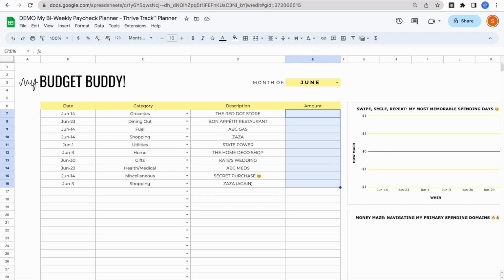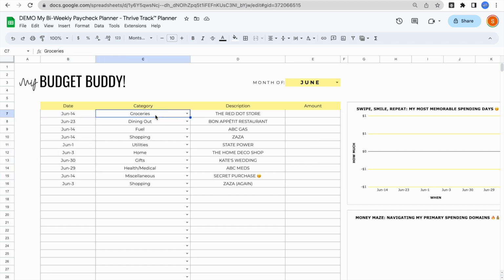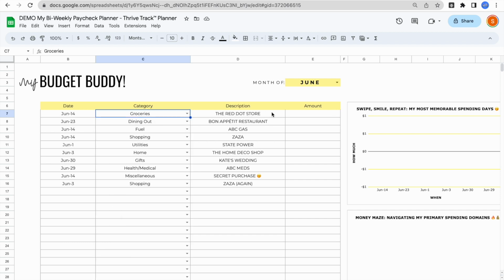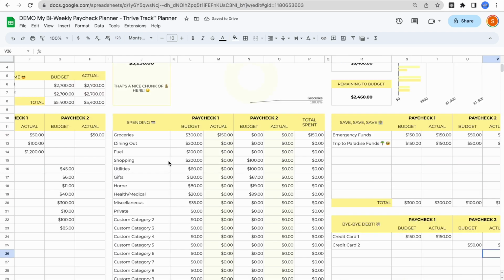So there are two budget buddy tabs. One is for your first paycheck and the second is for the second paycheck. So go to number one, for example, and choose the date by double-clicking on the cell, a category, and the amount and description for each transaction. And voila! Your spending from your budget buddy 1 will be reflected in the monthly budget tab in the spending section of your paycheck number 1.